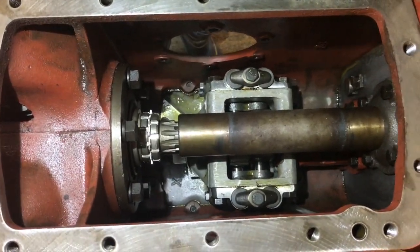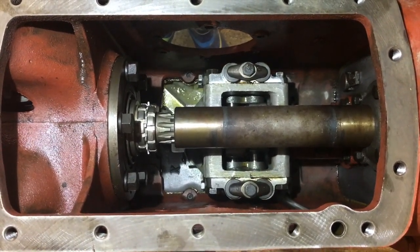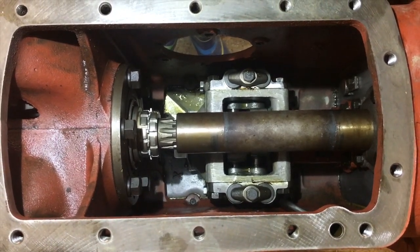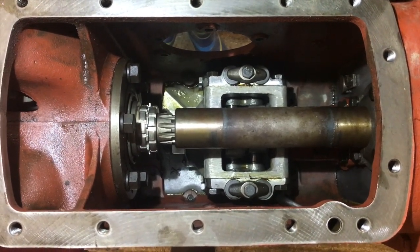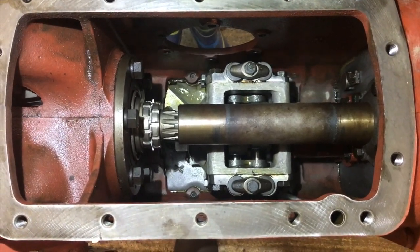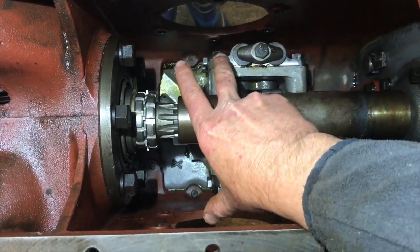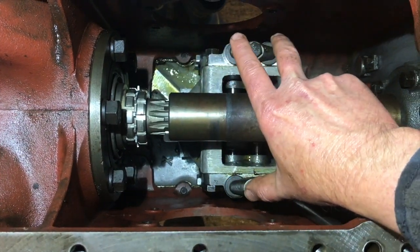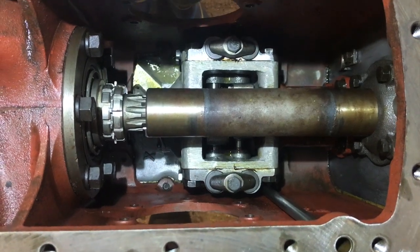Okay, people, thank you very much for watching. That's maybe not the most interesting video. As I said, getting that hydraulic pump in is a very, very fine process. You have to work with it very gently, very carefully, think it through all the way. But in essence, the hydraulic pump has to come up. It's situated back here. You've got to bring it up into position and then slide it forward to engage with that auxiliary drive at the front of the tractor.